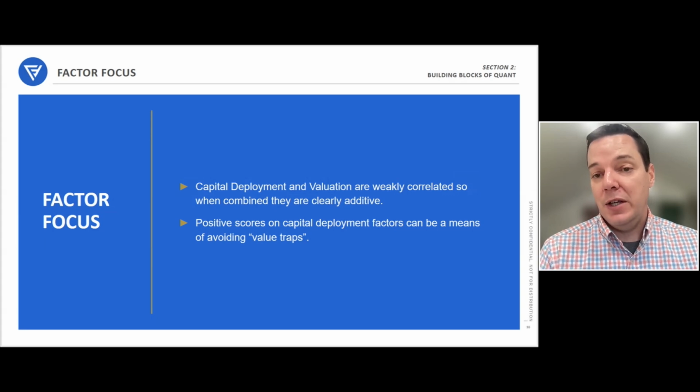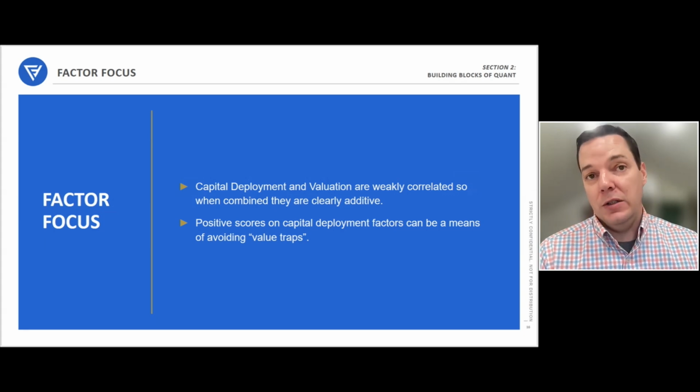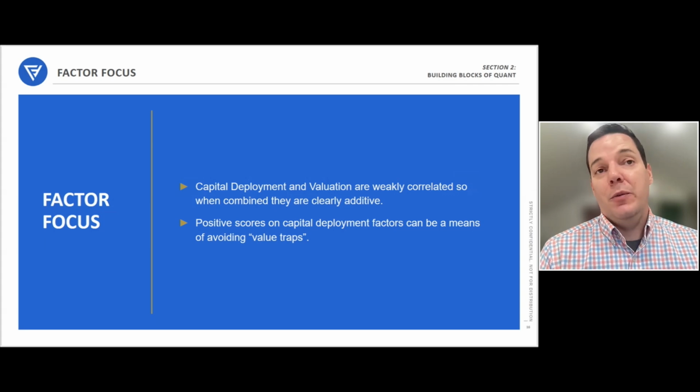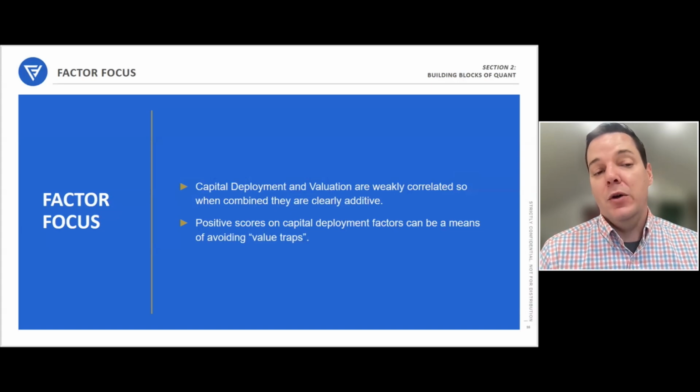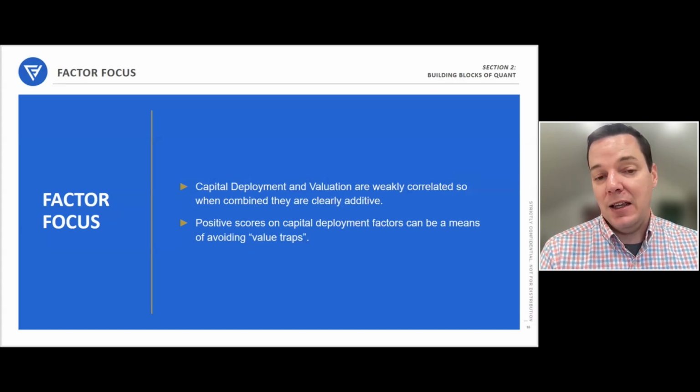But if the company has good capital deployment scores, we can at least trust that the management is doing what we feel are positive things when it comes to a stock's recovery and ultimately revaluation, right? If they're paring back capital spending, paring back some of the wasted expenditures, and becoming more efficient when it comes to their inventories, those are all things that we think can help catalyze value performance within a particular stock.